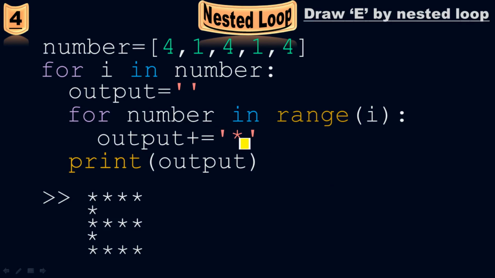Look, whatever thing you put inside the quotes, it will be printed here. If you put asterisks, you will see asterisks all the way. If you put X, you will see X all the way. If you put Y, you will see Y all the way. It is up to you. Whatever thing you put inside the quotes, it will be printed here in the final output. Instead of putting the numbers like 4, 1, 4, 1, 4, you will see that pattern in the output.